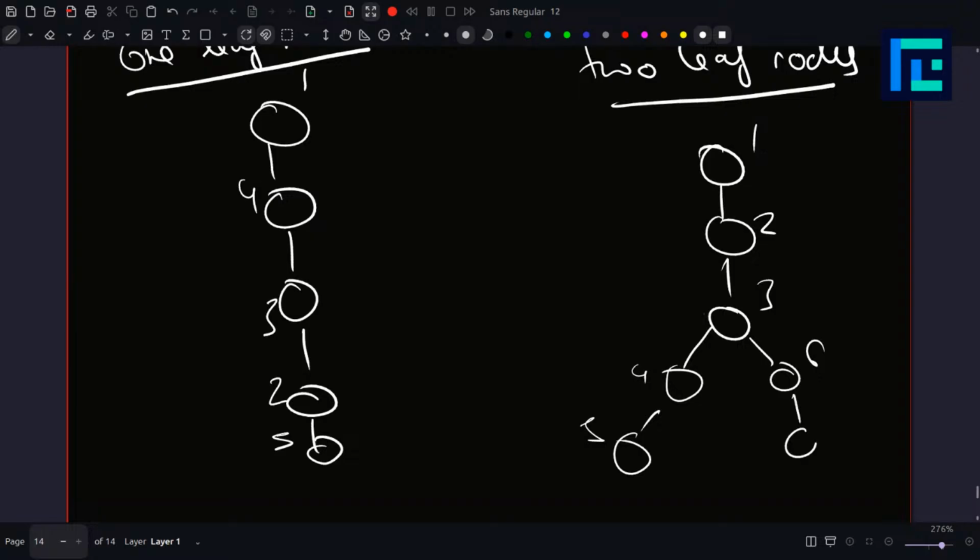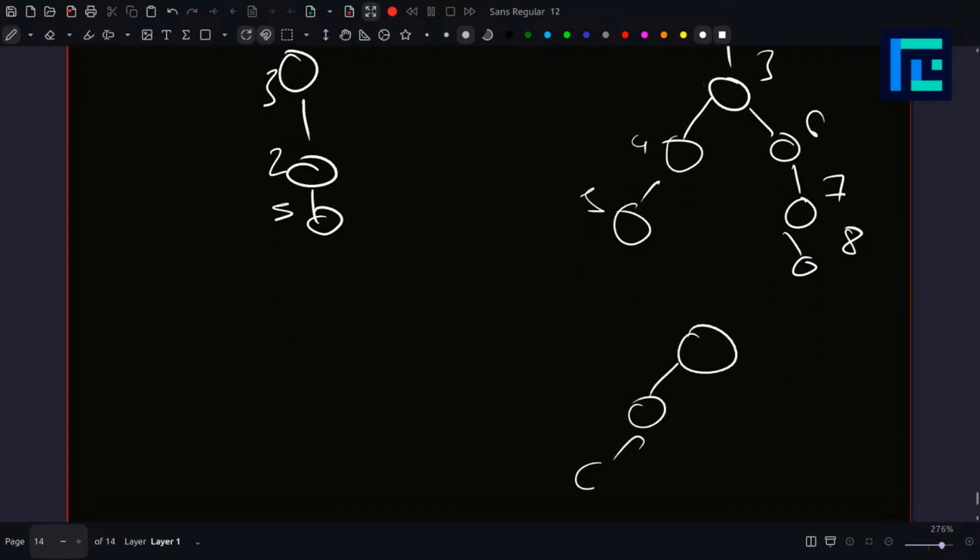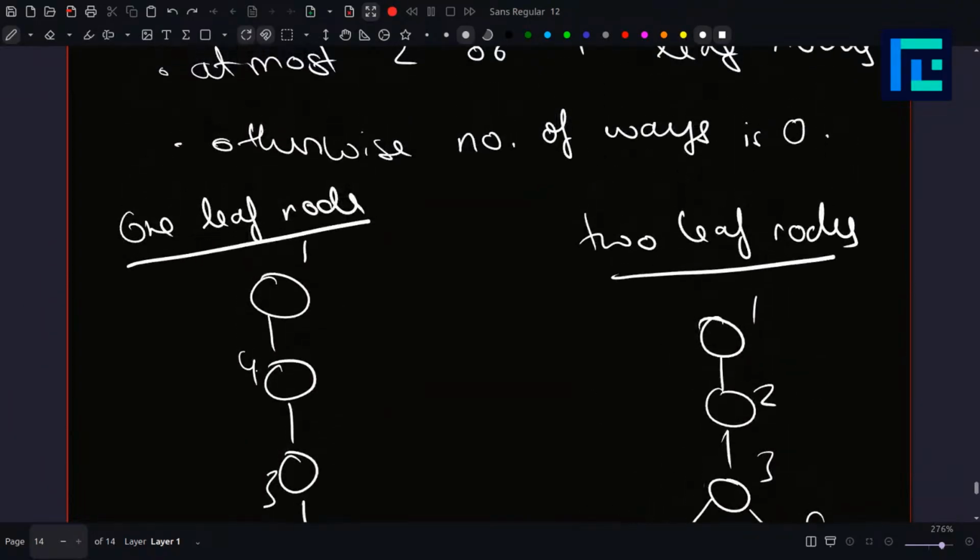So these are the 2 possible types of graphs which we can get. Also, we can get a graph for 2 leaf nodes which is something like this, where the root node itself is the branching point. Actually, this is not the line case. This is different from the line case. Sorry.